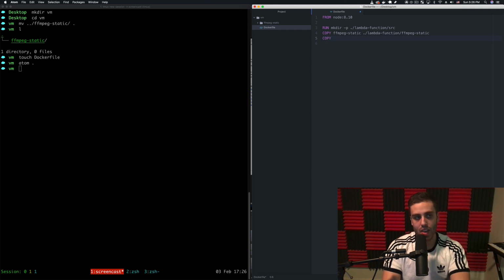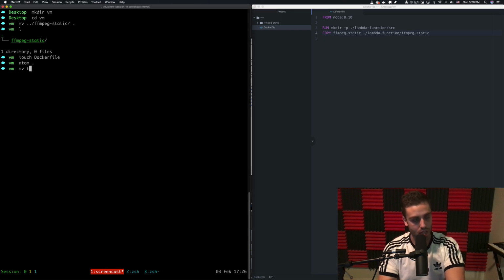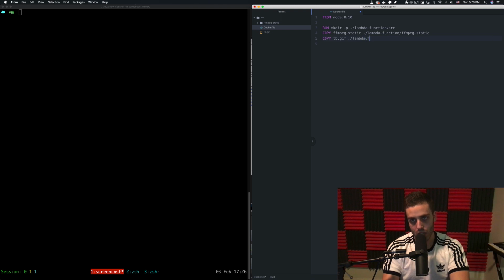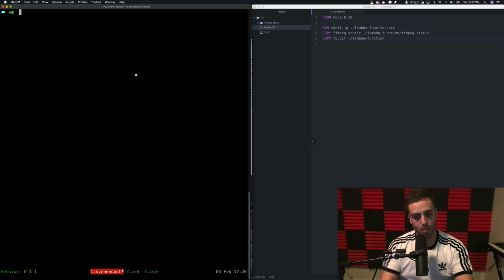And then I'm going to copy that Tom Brady GIF also. I want to copy that Tom Brady GIF to the Docker folder also. So let me actually move it from here. Yeah, and then I want to copy tombrady.gif into my Lambda function folder. So yeah, that's all we need to create a simple Docker container.